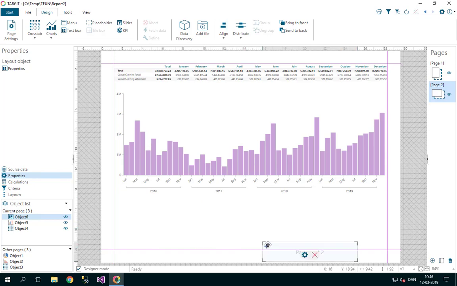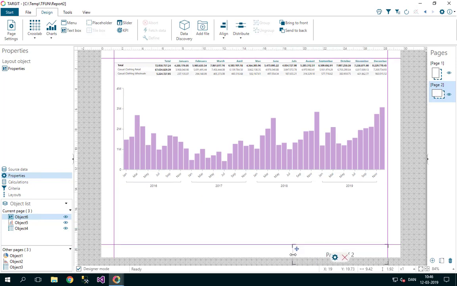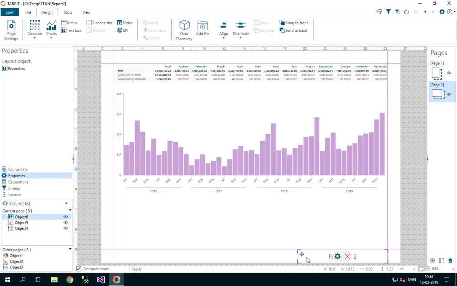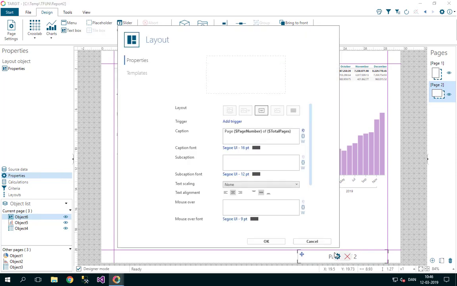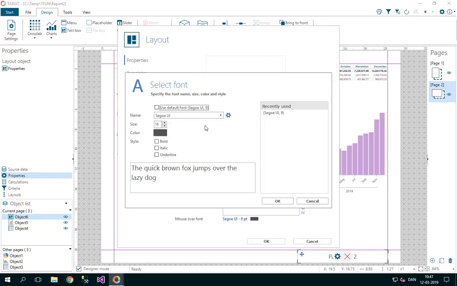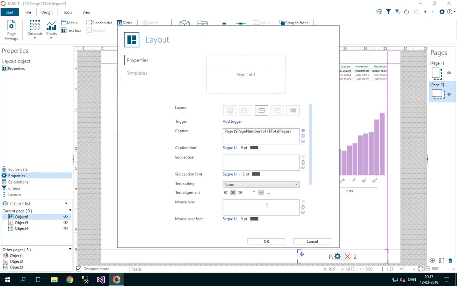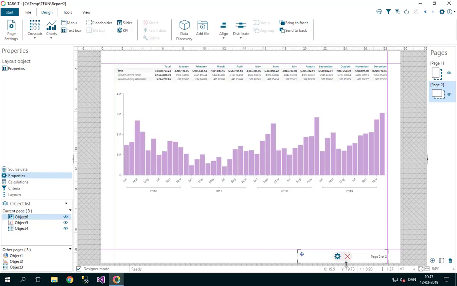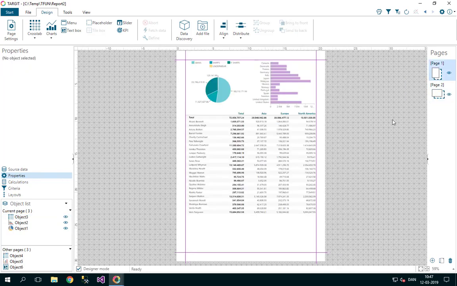It could be down here below my margins like this. Also, I think I'll go back to properties and change the font size back to the default font size 9, and also make sure that the text is right aligned. So it goes like that. We need the same text box on the first page, so we'll just go here, but now we add it as one of the existing objects from the object list, and just make sure it goes into the right place here as well.